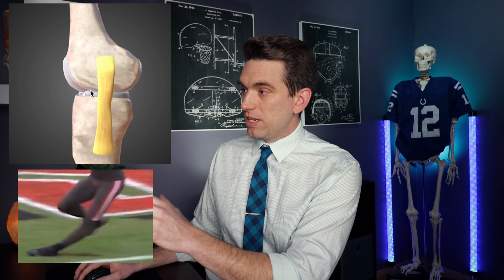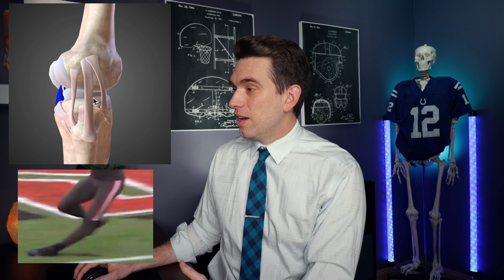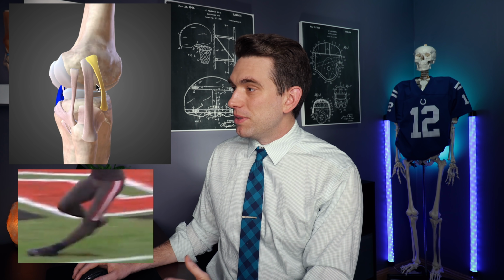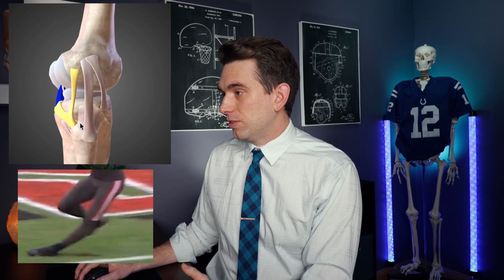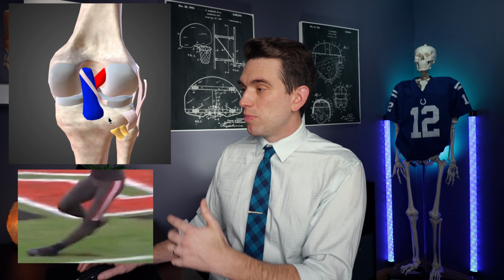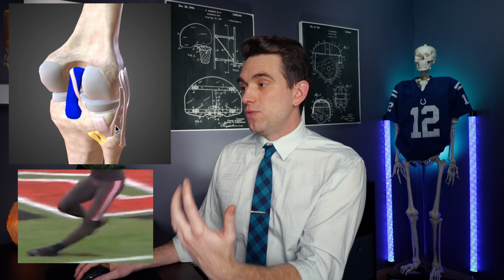On the inside of the knee is our MCL, but if we rotate around to the outside, there are probably a lot more ligaments than you thought we had. Of course, we've got our primary LCL that sits on the outside, but then we've got a lot of other little ligaments that sit in an area we call the posterolateral corner. And again, depending on how much side-to-side pull there is in the knee and the severity of the hyperextension, we have to worry about injuries to these structures, which can make this a much more complicated injury.